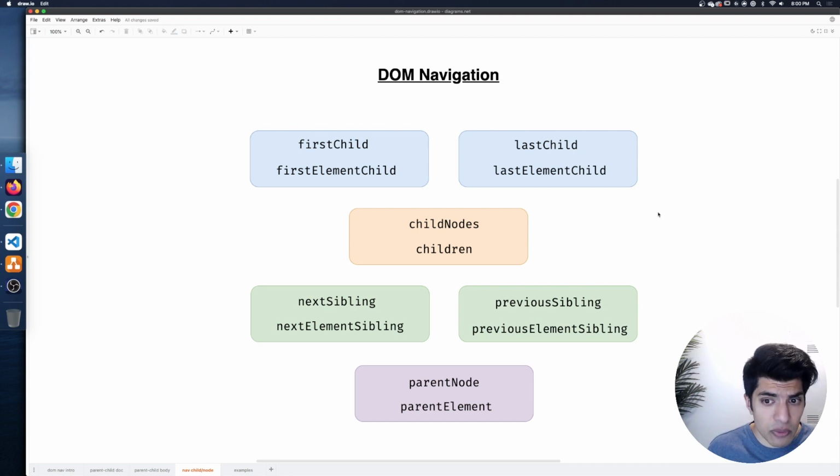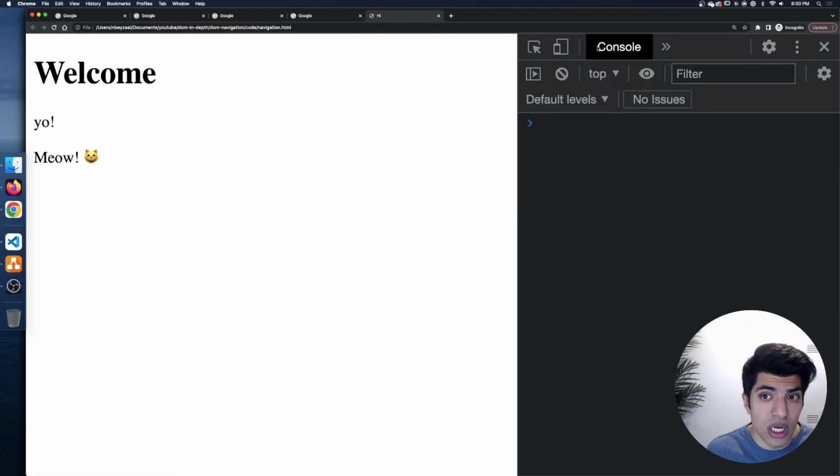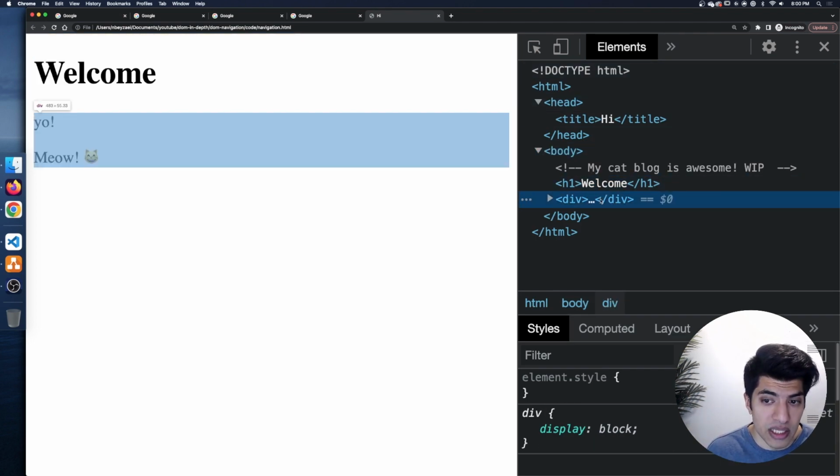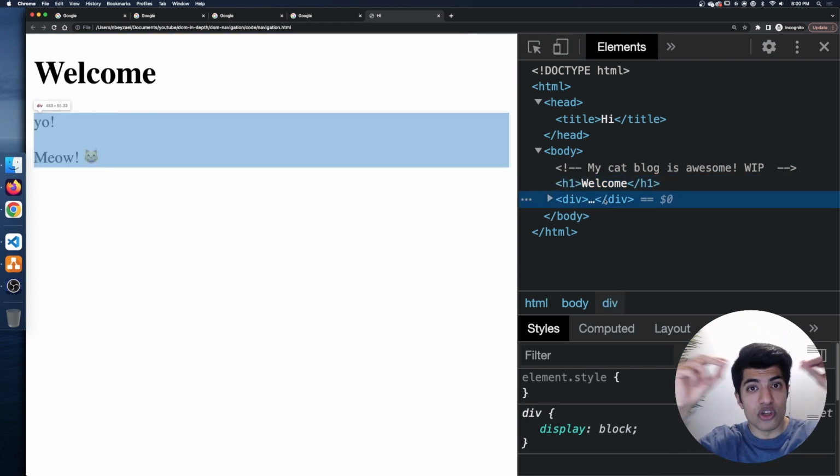So let's take a look at that really quick. I'm going to show you a visualization of this in a second, but in this case, these two are siblings. They are beside each other at the same level in the tree. They're not children of each other, and they're not a parent-child relationship. They share the same parent. So they are siblings.